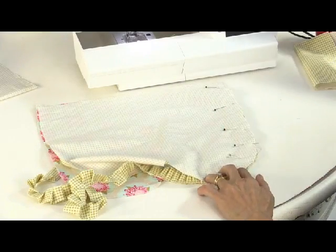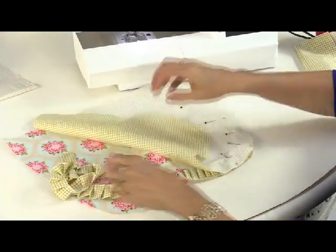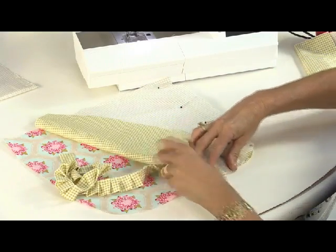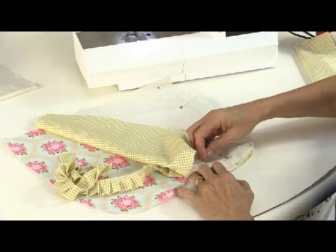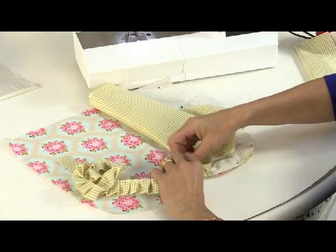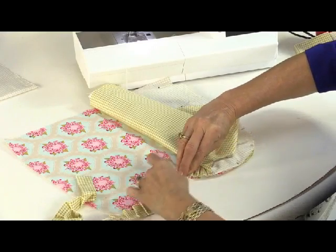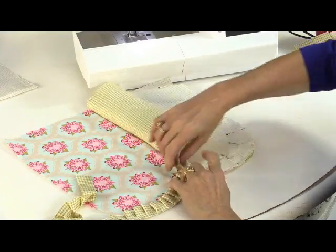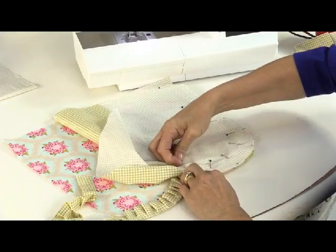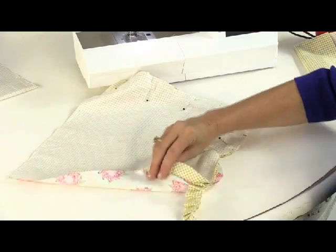If you didn't want to pleat fabric like I have here, because it does use a lot to be fair, then you can buy already pleated ribbon. It can be quite expensive, and you won't have exactly the same fabric obviously, but that's an option. Or you could use some broderie anglaise. You can buy that off the roll and fit that. I'm just making sure that I've got enough fabric in the centre of the bust line there. Or you don't have to do anything with it at all. You could just sew the 2 pieces of fabric, the front of the bib and the back of the bib, together without any frill. You don't have to put frills on this.